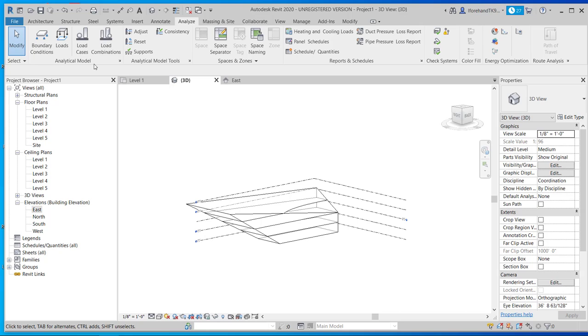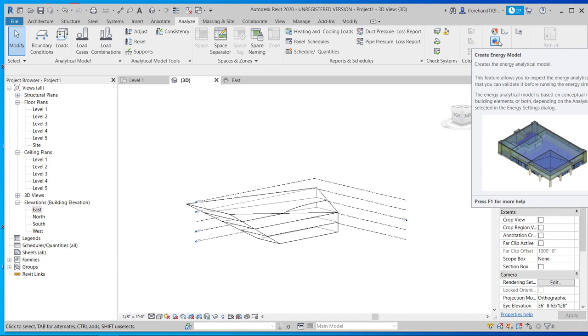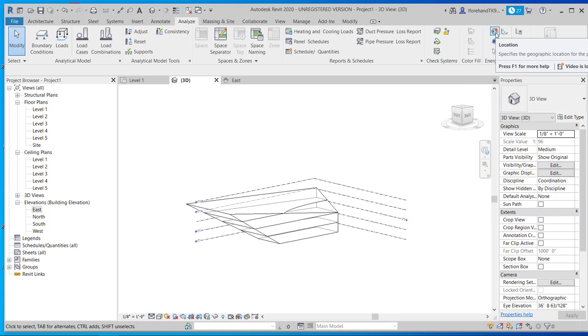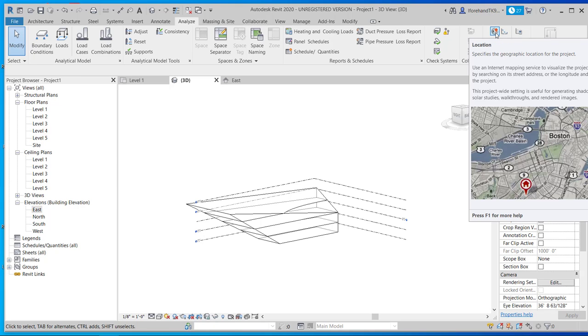You have just for loads, you have for space and zones. This is other kinds of data that you would need. We will be interested in the energy optimization. And while it doesn't say it here, it is the link to Insight.